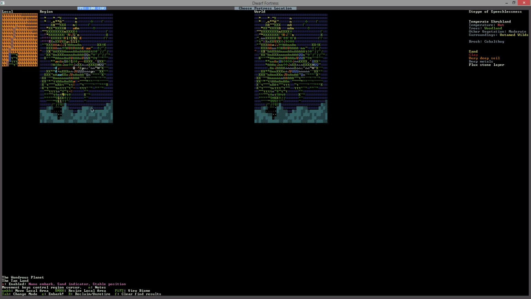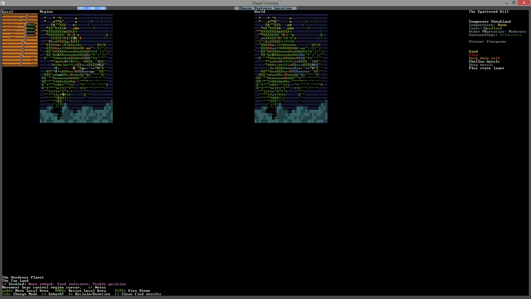Generally, you can see this is ice down here. And with a world of this size, it's generally going to be cold, hot, and then it's going to transition between the two. So I don't want to be in a hot area. That would make life hard. I don't want to be in a cold area. So I'm looking for kind of a middle of the road. It'll tell you over here what the temperature's like. Warm is okay. Temperate is nice. Either one of those will be fine.